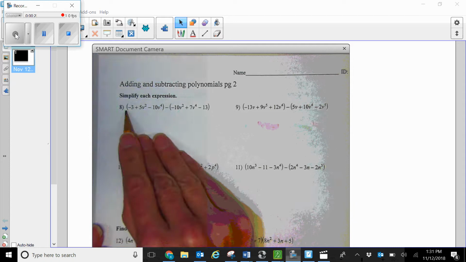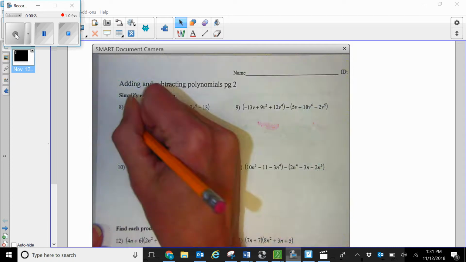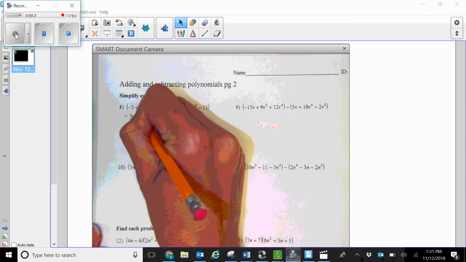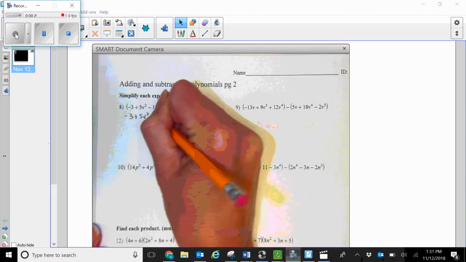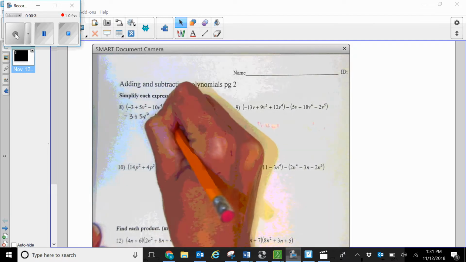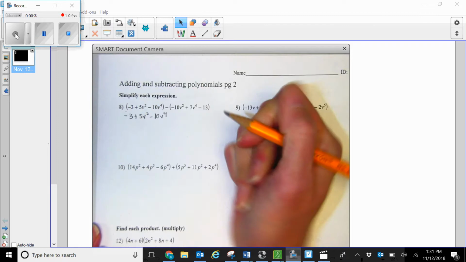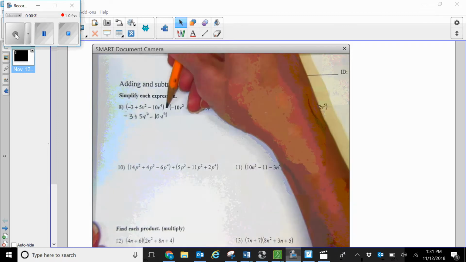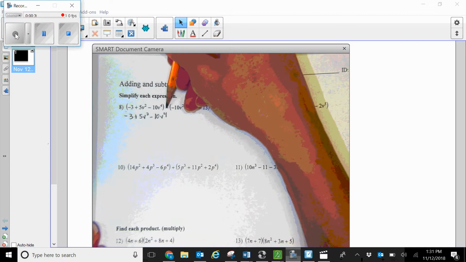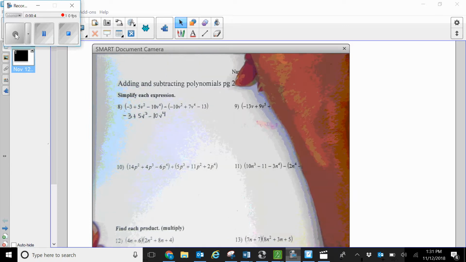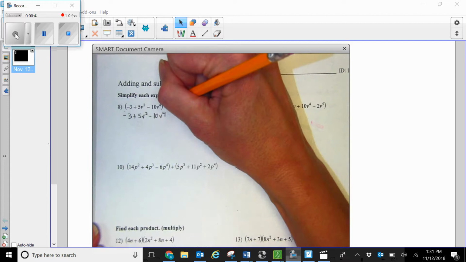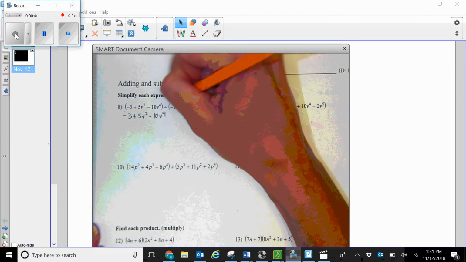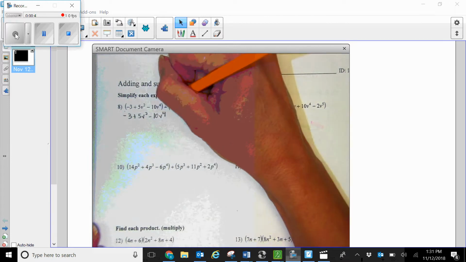So I'm going to recopy the first parentheses with no more parentheses because there's no need for them if there's nothing out front to group them together for. However, on the second set of parentheses, I do have this minus sign right here. And that's very important. We do have to distribute the minus sign. So if it helps, you can think of it as -1. But I just like to think of it as negative.